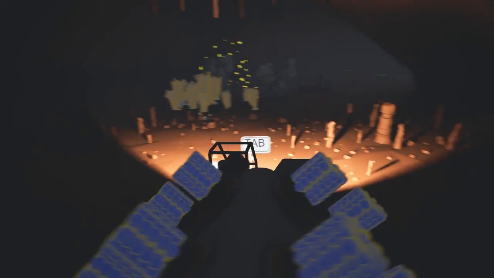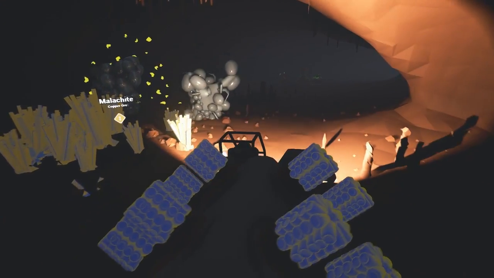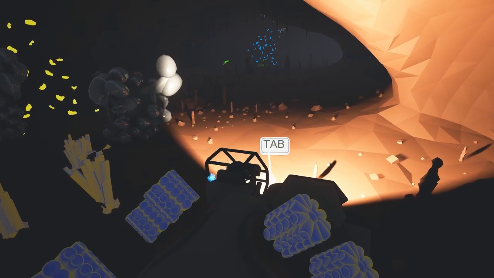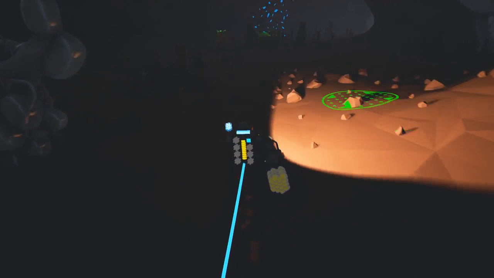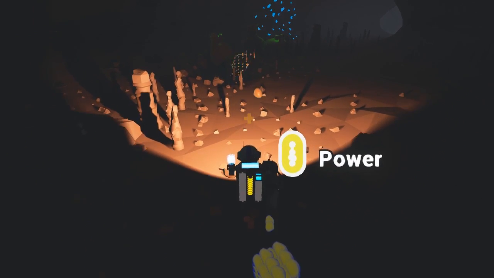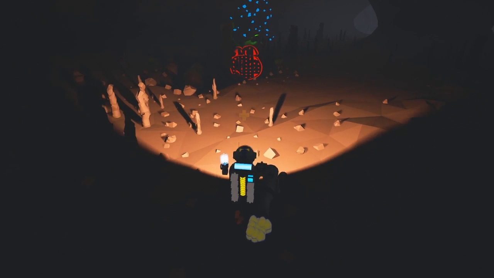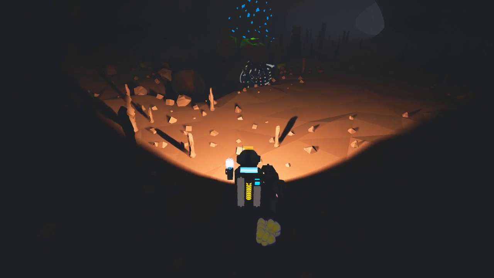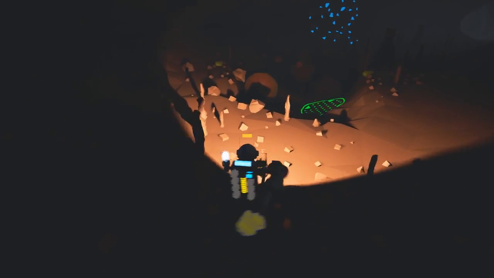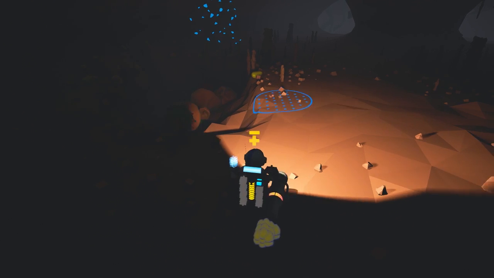We got more toxic cloud guys. Looks like we have a little geothermal hotspot. Let's see if we can just get these guys to leave us alone here. Just long enough. There's one more. I don't know how he's still standing. There we go. Okay. So we now have everything cleared out.